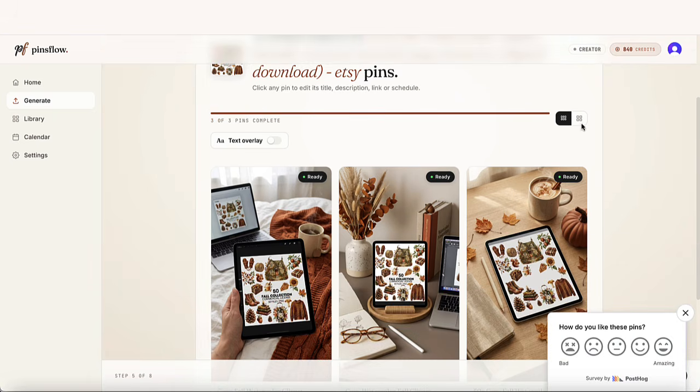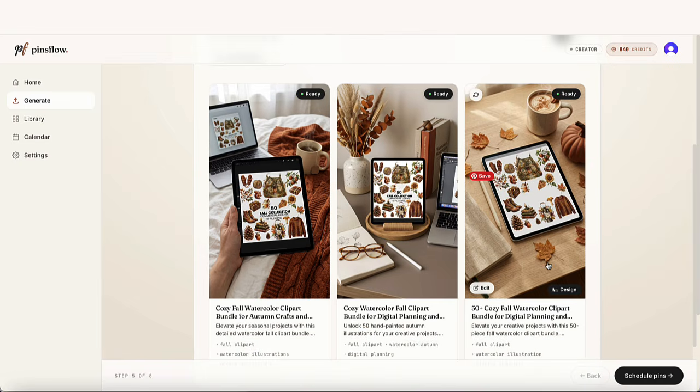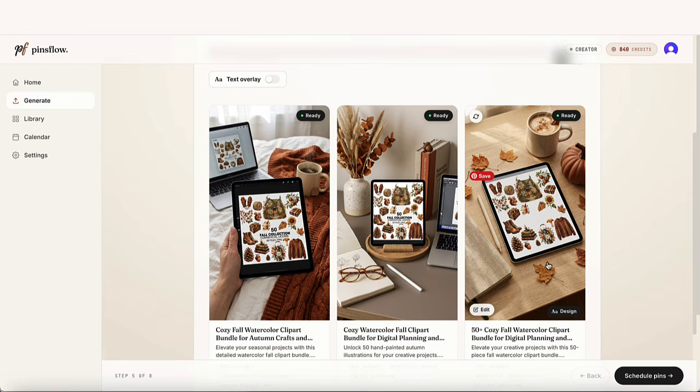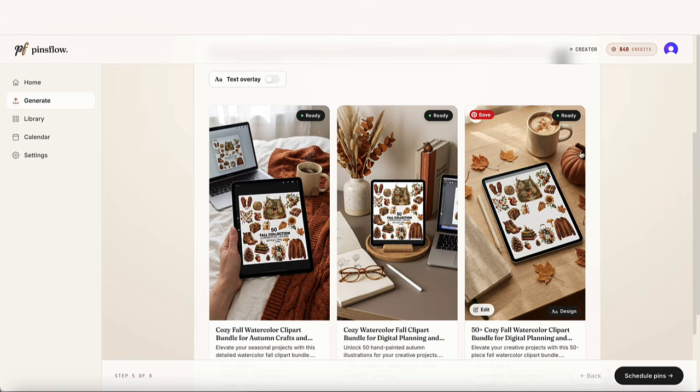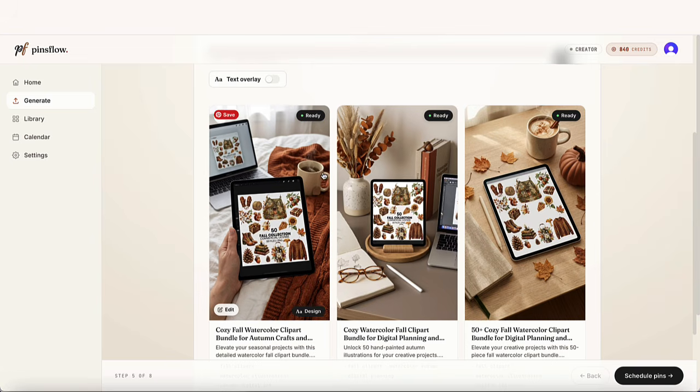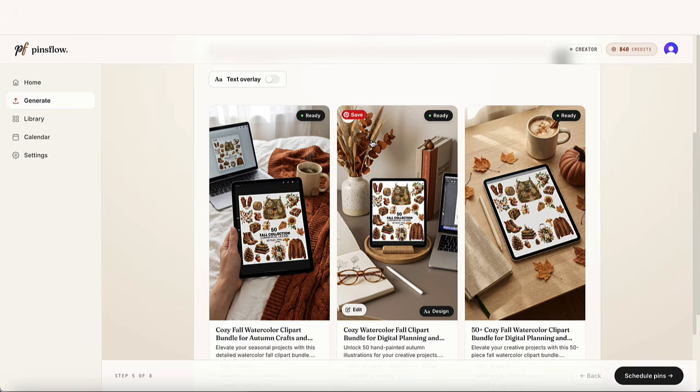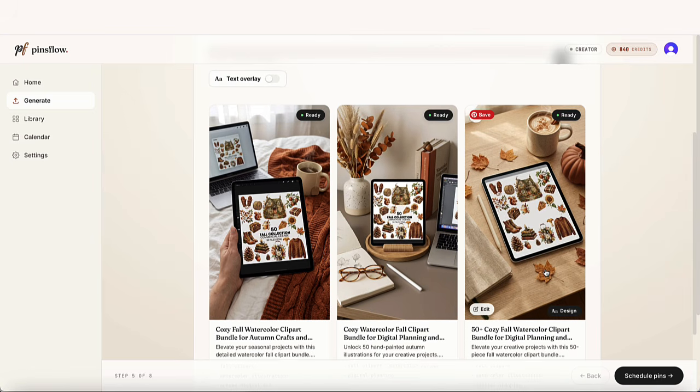So as you can see, it created, let me close this out. It created 3 pins for me that are ready to use in the style that I picked. I do like the fact that they put like fall colors, as you can see. The actual pins go with what I'm selling, which is really nice. The blanket here, the decor here, even the drawing here goes with what I'm selling in and over here as well, which is really cute.